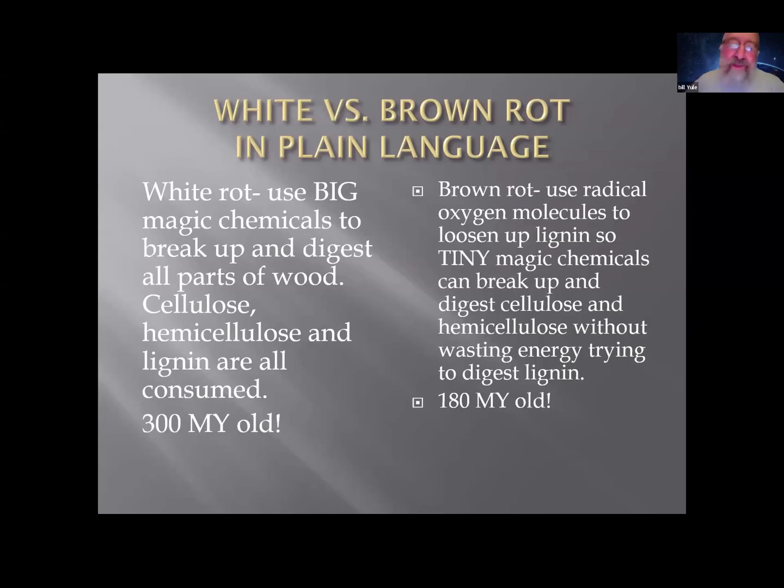digest lignin. What happens with white rot fungi is they use so much energy making the chemicals to digest lignin that they barely get any benefit from digesting wood. The benefit of digesting wood, if you have to use enzymes to digest lignin before you can get at the cellulose, it's so energy intensive that it's not really worthwhile. So brown rot is this incredible invention that makes that not necessary. But brown rot's still in the minority.